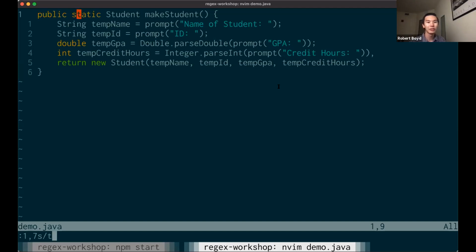So our regular expression is going to be temp, because we have this temp prefix. And then after that, we want to capture any word characters coming after it. In Vim, by default, you don't get a group with just one parenthesis. You need to escape it. So we're going to escape that, create our group. Then we want to match word characters, at least one, so one or more word characters, and then we'll close our group.